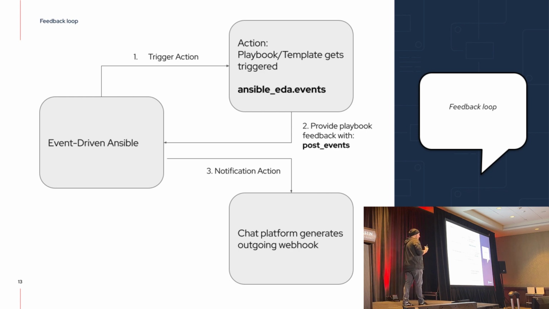And then lastly, I think one of the most important parts of ChatOps, or at least in this component, is the notification back. So we want to be able to use this as a multiple action or anything like that inside of event-driven. We want to tell the team that this has been completed, or there's another issue, or anything like that. So this is the loop that I typically use in this ChatOps example, right?